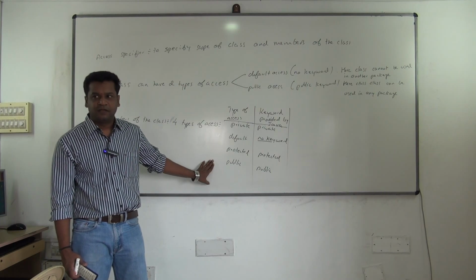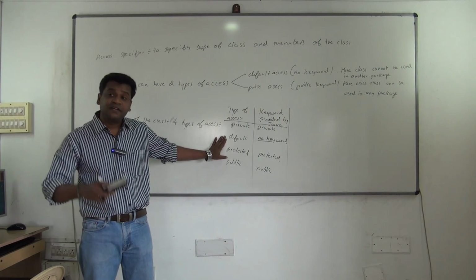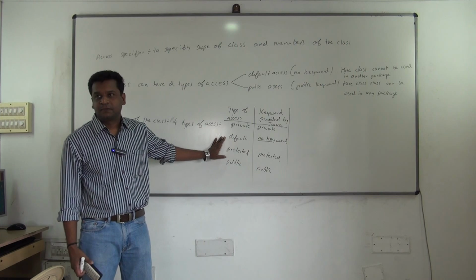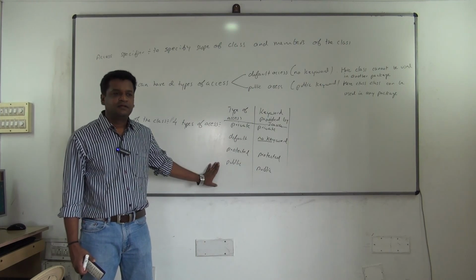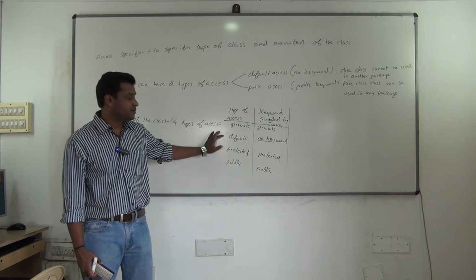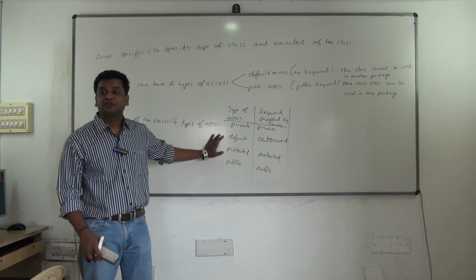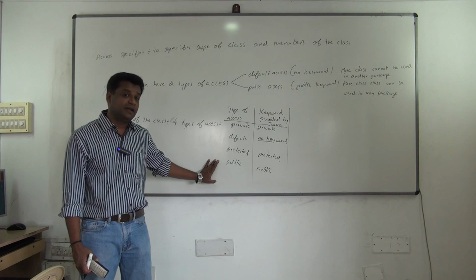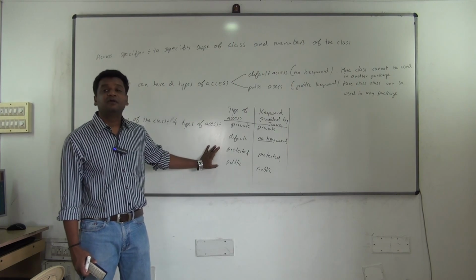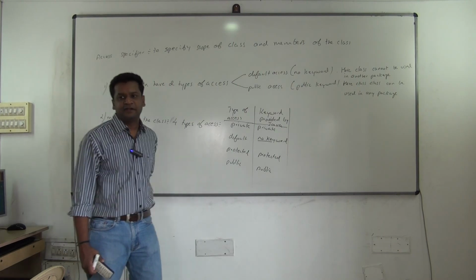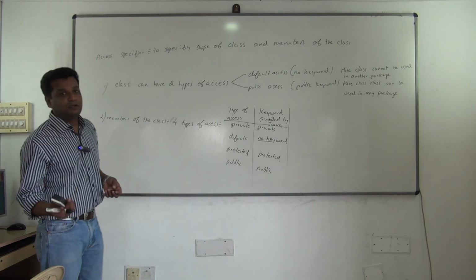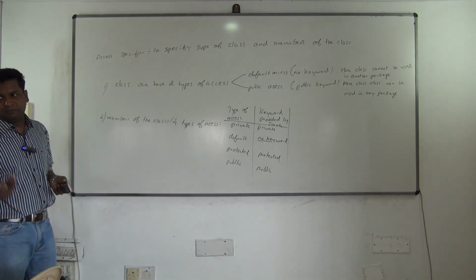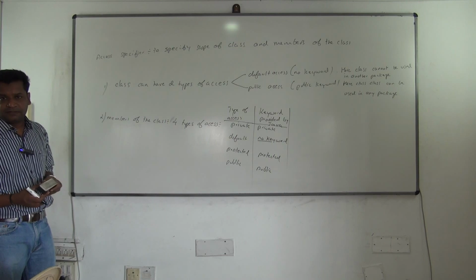One more way of telling it. Now outside the package the difference comes. All these three can be accessed within the same package by any class. Default outside the package, no. Public outside the package, yes, by any class. But protected only in a subclass. Understood? So you can provide visibility to the members of the class as you want.